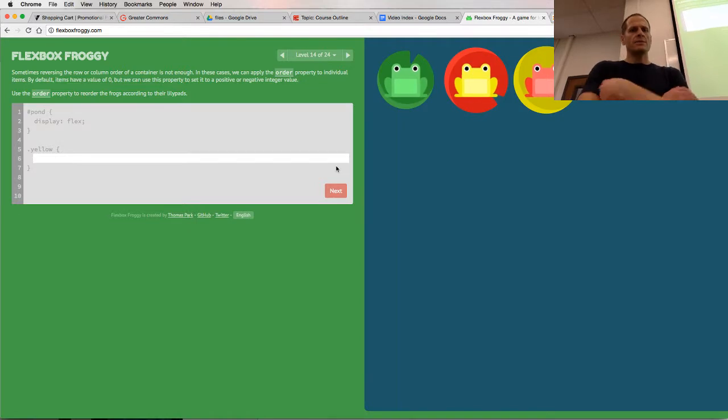So now they want us to do order. So display flex, and yellow has a class of yellow. How are you going to set order? So yellow gets on its pad.